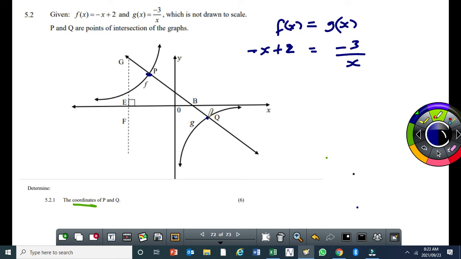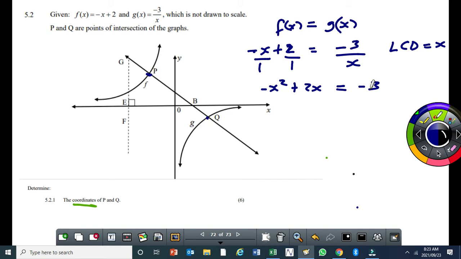So to carry on here, there are many ways of doing it, but I'm not going to stress much. I'll multiply. Be aware that the denominator of that 2 is a 1. So the LCD is going to be x. What that means is I can multiply that minus x by x, and the 2 by x. I don't have to multiply the minus 3 by x because its denominator is already x. So if I do that, I'll get minus x squared plus 2x is equal to minus 3.